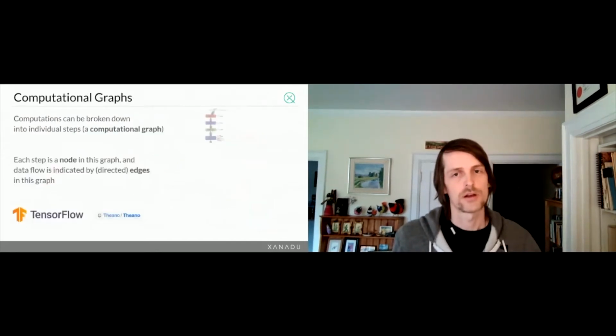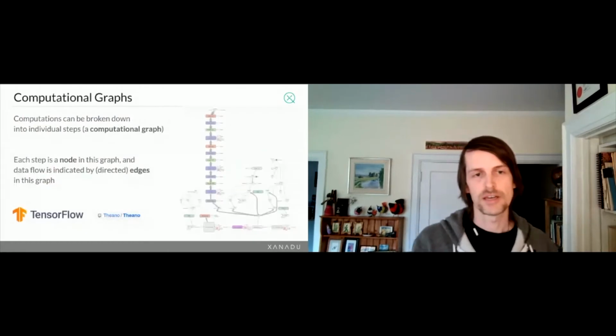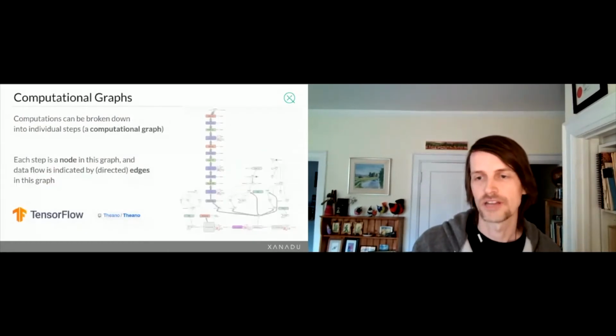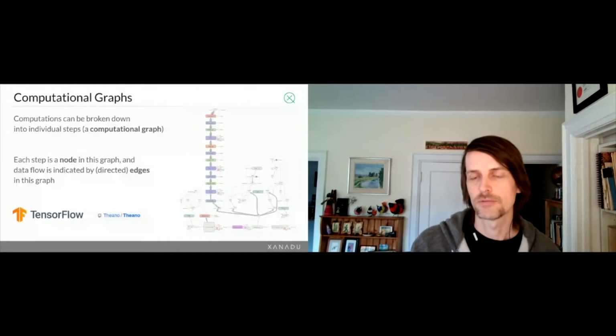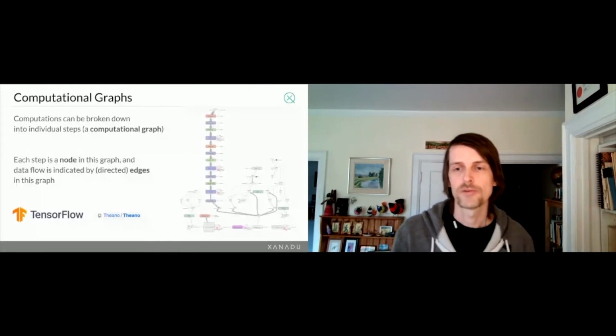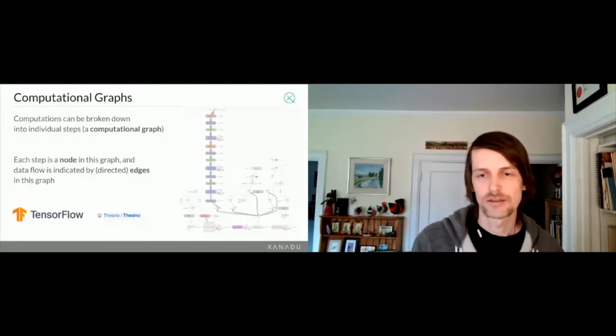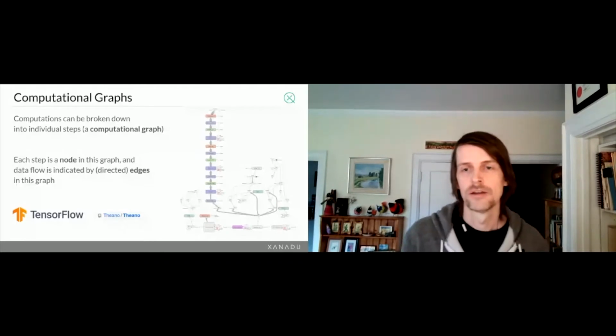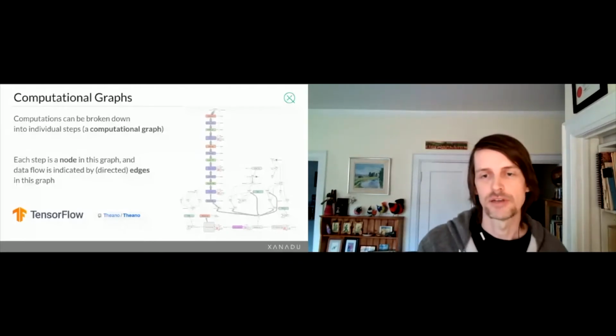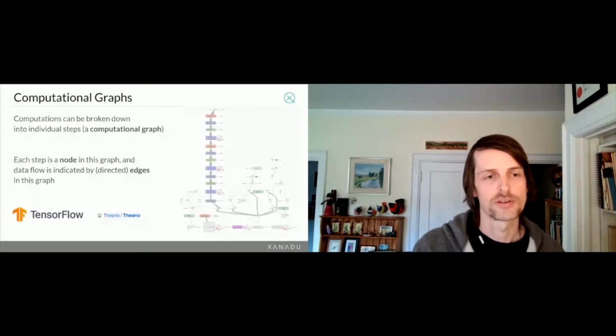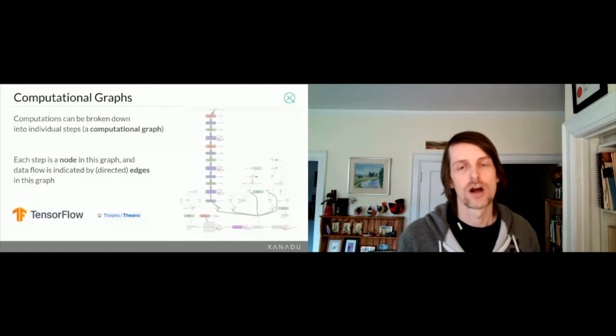So how does it actually work under the hood? If you've ever dug into something like TensorFlow and you've used a tool called TensorBoard, you might have seen pictures like this one on the slide here. This is called a computational graph, and this basically maps out all the steps in your machine learning model. So you might have a linear layer, you might have a convolutional layer, a pooling layer, and so forth. And that's what all those steps are being mapped there. And you can think of it as a graph where each function that gets applied to the data is a node in the graph, and the flow of data between those functions, the input-output relations, are the edges in the graph. And this is called the computational graph.